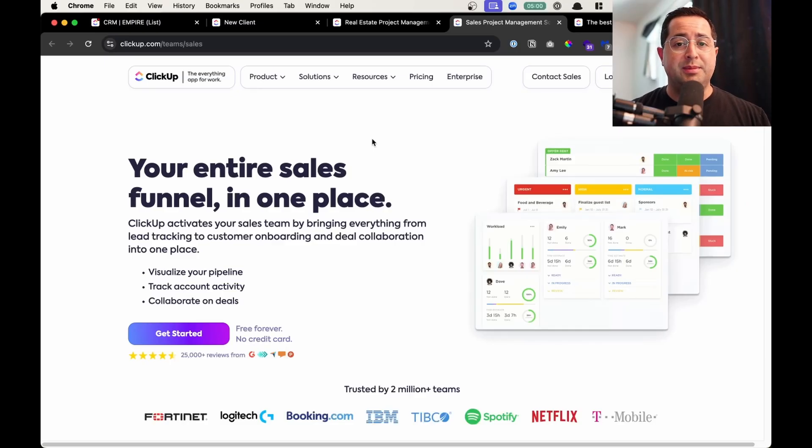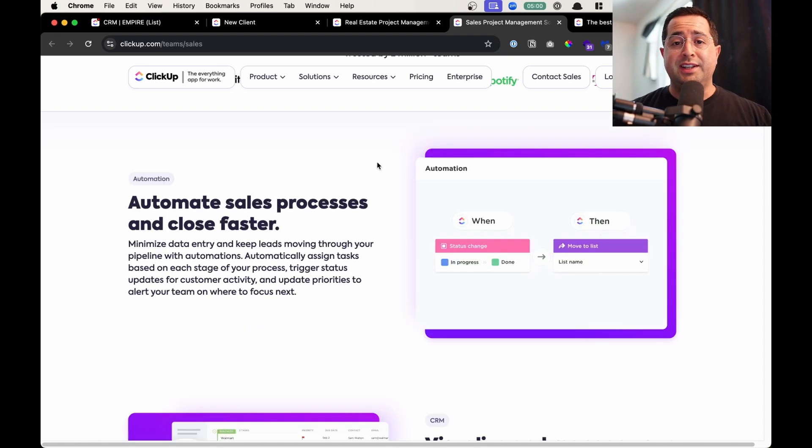The most powerful feature of ClickUp is that you can manage your entire sales process, no matter how simple or complex it is, from lead to sale, you can manage it all in one app. Built into ClickUp, you can save yourself 20 hours a week with powerful automation already built in, so when an action happens in the CRM it can automate — notifying team members, automatically updating statuses, or filling in forms to save you lots of time from doing data entry.